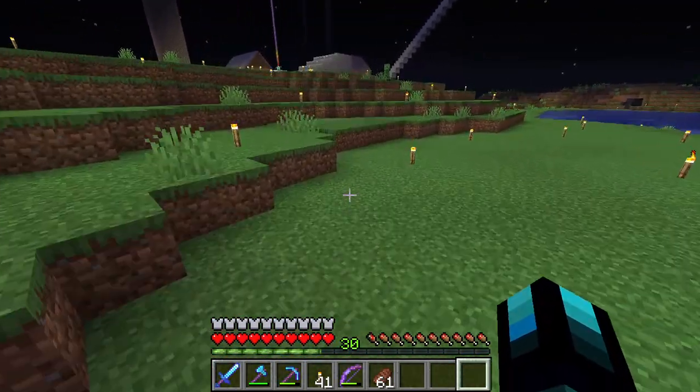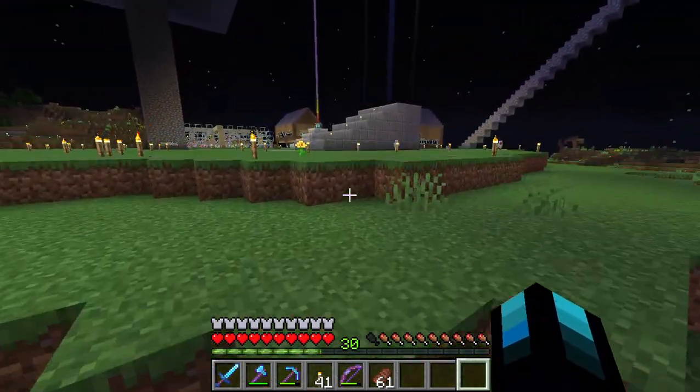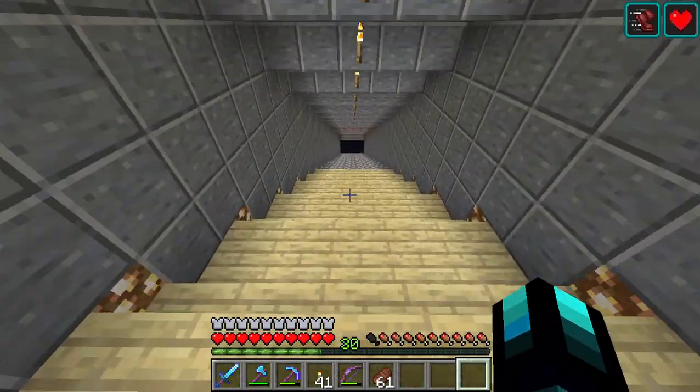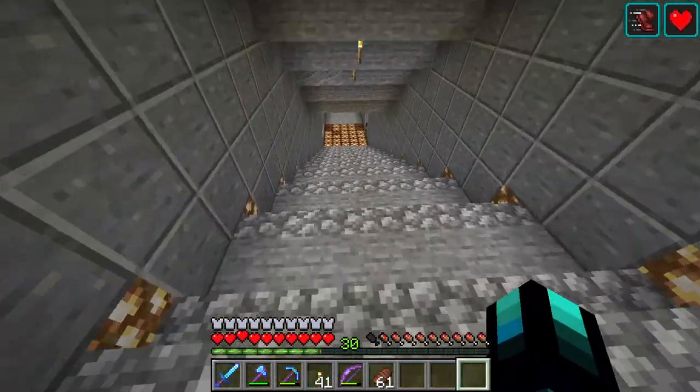What are you doing anyway? I'm making a strip club. Did she not know that? So this is what we're doing instead of going to fight the Ender Dragon, we're making a strip club. Ah, priorities.